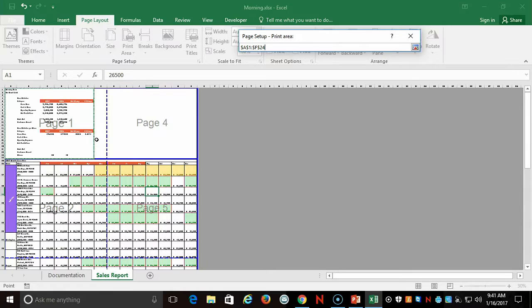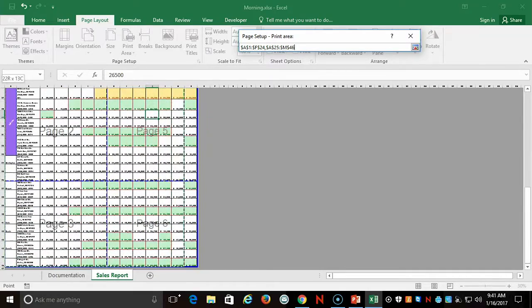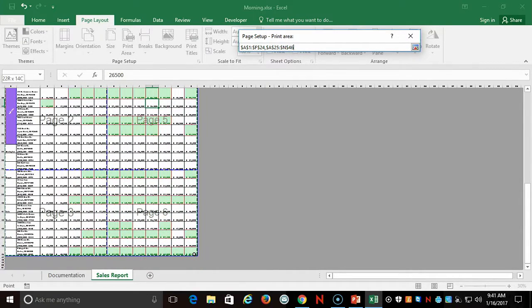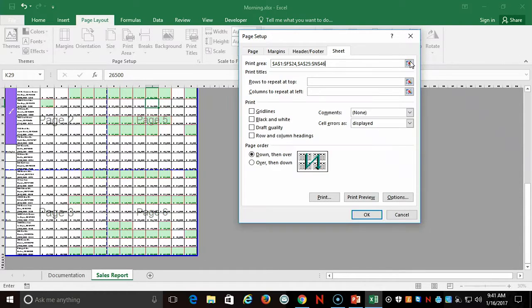And I'm going to hold down the control key, and I'm going to set another print area. I'm going to say go from A25 the whole way down to looks like N46. Okay.